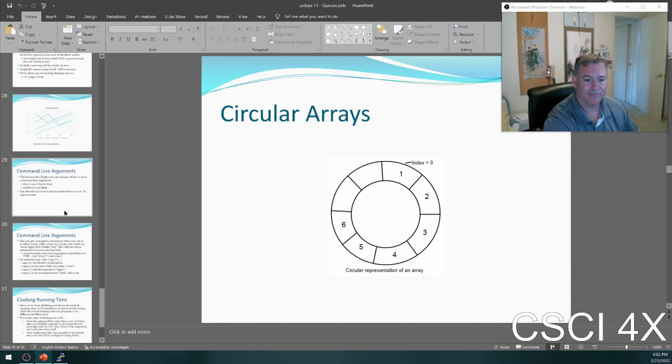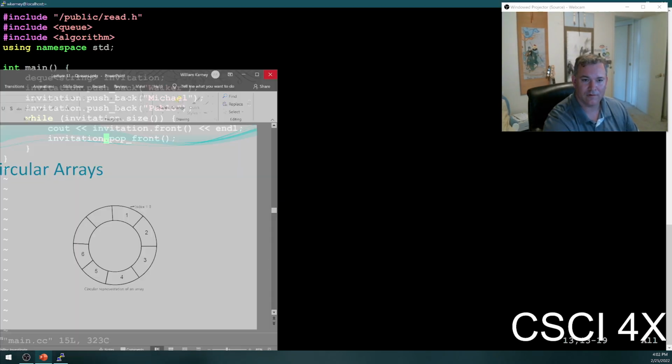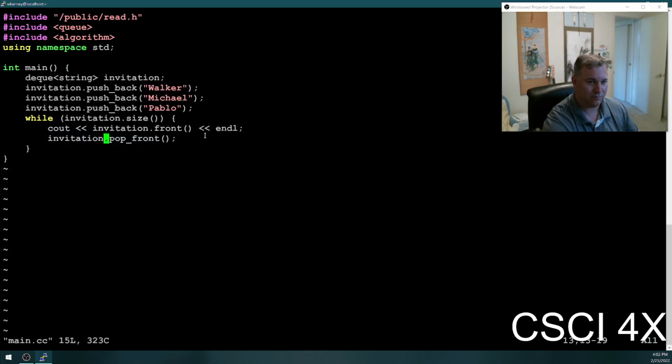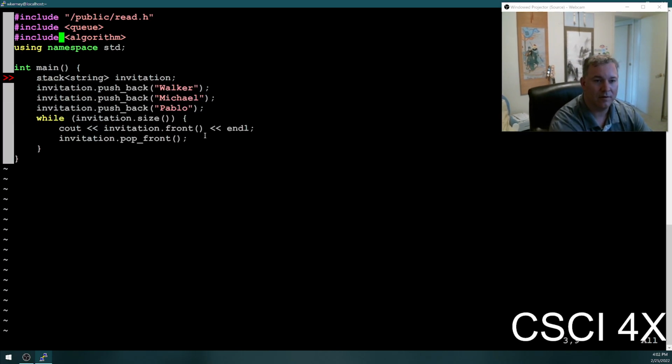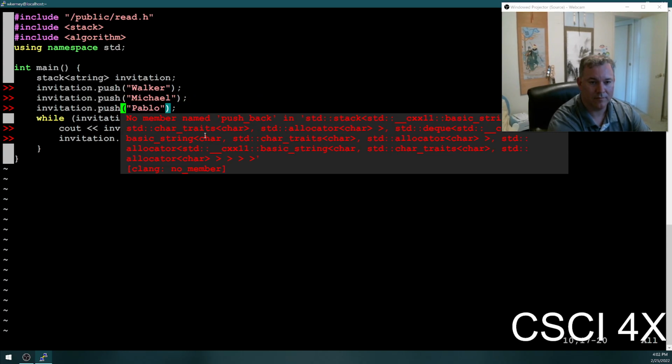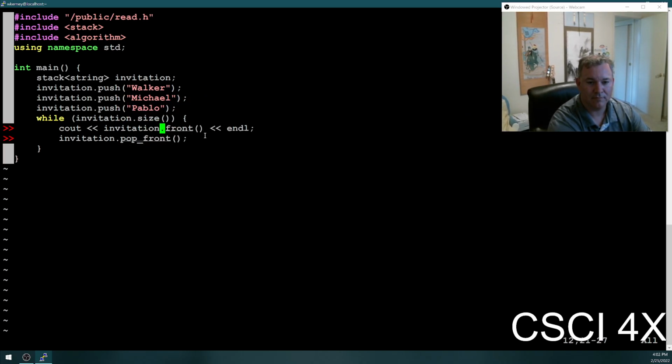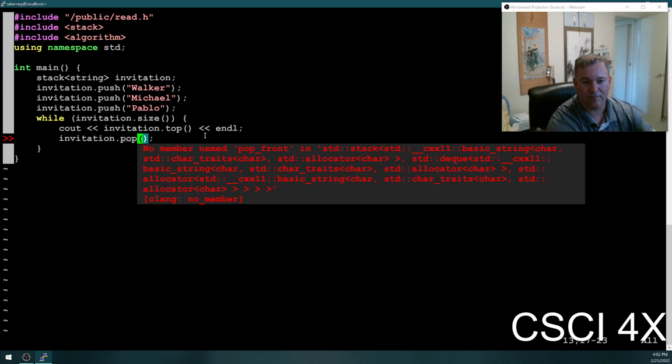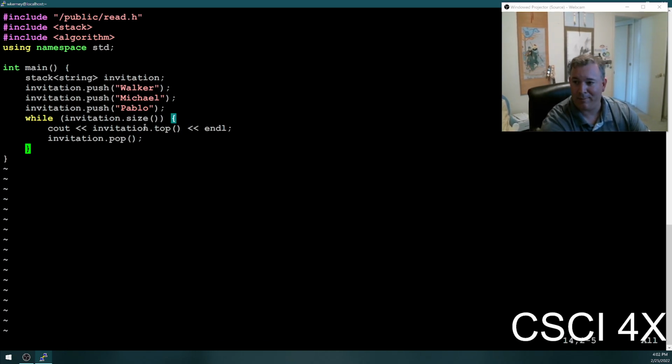Let's talk about stacks. So rather than a queue, let's do a stack. For a stack, stacks use top instead of front because stacks are viewed vertically, mentally speaking.